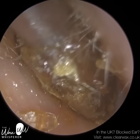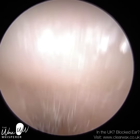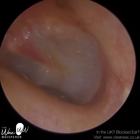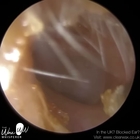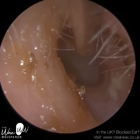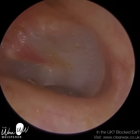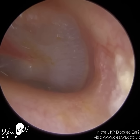There appeared to be a bit of wax still stuck on the front part of the ear canal near the eardrum — what we call the anterior medial canal wall. But under close inspection, I went in with the suction probe and it's actually some bruising. I asked the patient whether they'd been poking in their ears, and they said yes. The wax got really squashed and caused a bit of trauma to the side of the ear canal wall. It was difficult to decipher whether it was wax or bruising. Fortunately I withdrew the suction probe, because if I had touched that bruising, it would have been really uncomfortable and they might have flinched — and I might have perforated the eardrum.